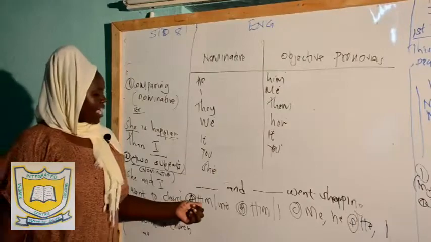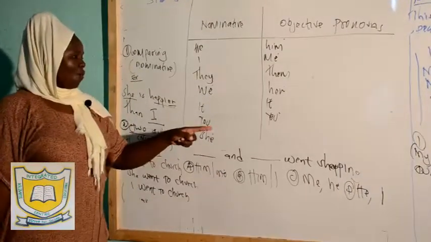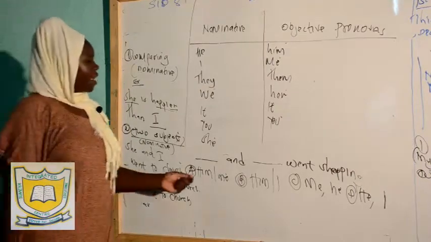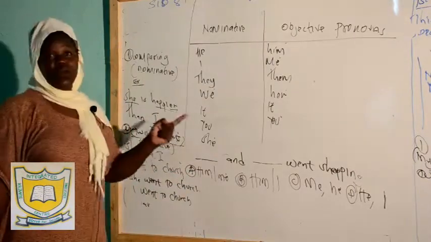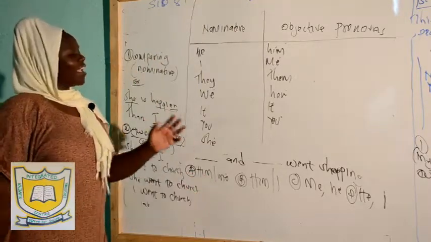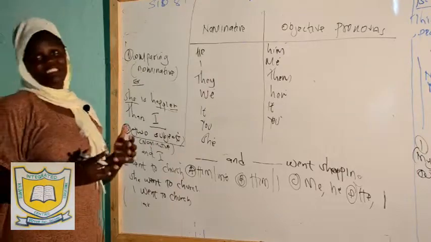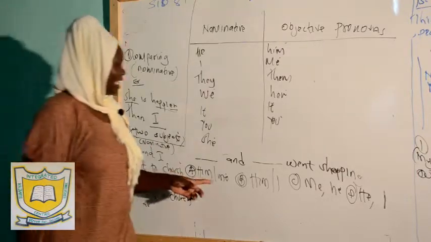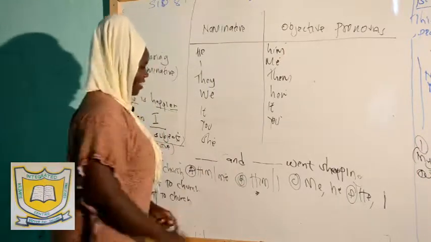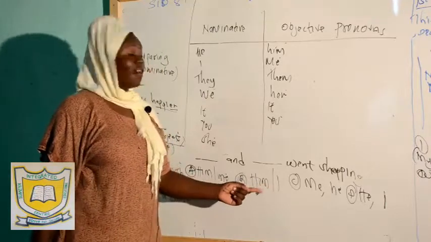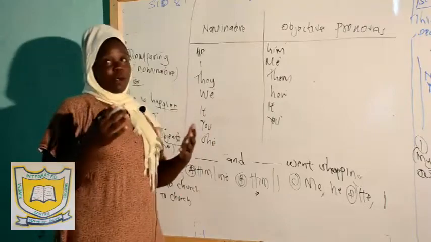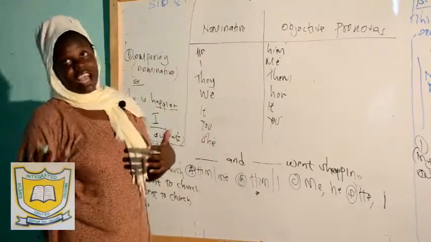Now, you're having him, me. Him went shopping. Construct sentences using one of the pronouns at a time. Him went shopping. Me went shopping. Is he doing an action? Is that sentence correct? No, grammatically. Me went shopping. Your sentence is wrong. Him, we already eliminated that. You can say, I went shopping, which means I is nominative. It is the doer of the action.